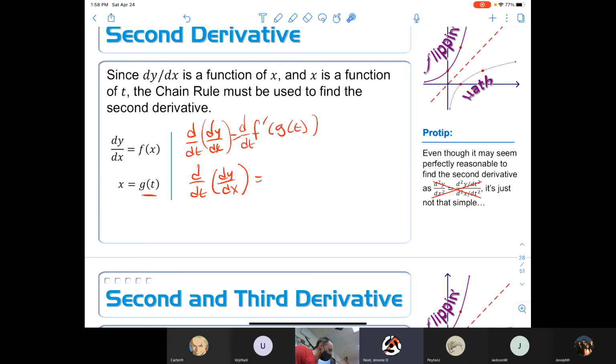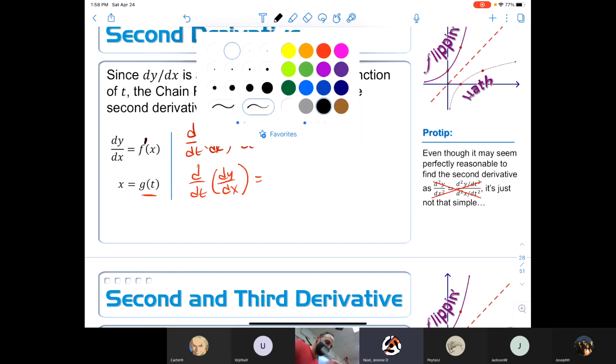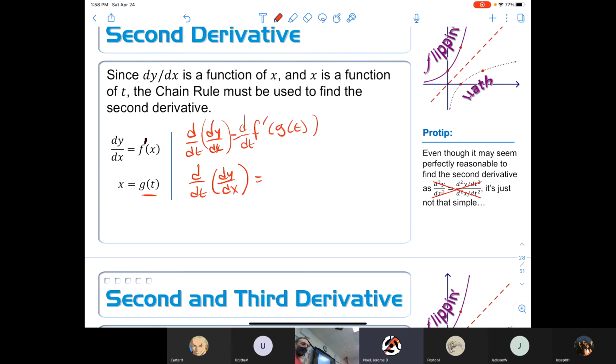You might be looking at the second. Are you looking at the first one or the second one? No, I'm looking on the slide, on the screen. No, it's dy over dx equals f of x. Oh, you're right. That should have been this one. Peyton, there's an apostrophe right after that. Does your copy not have it or something? I don't know. All right, what color are we on? No, it's not recorded now.